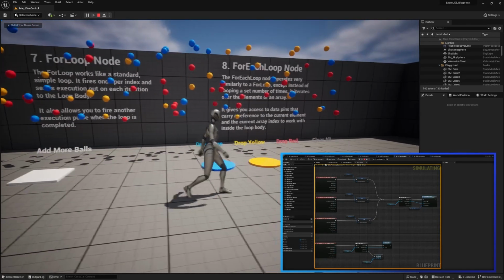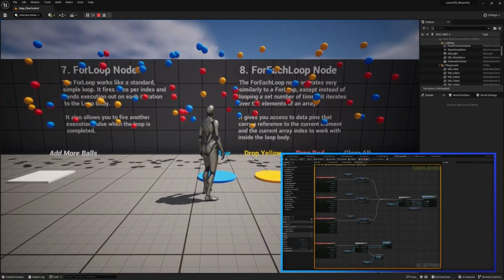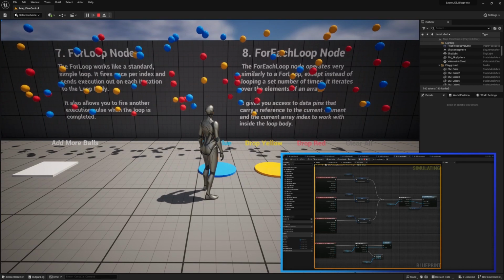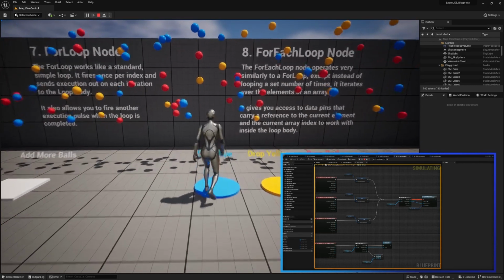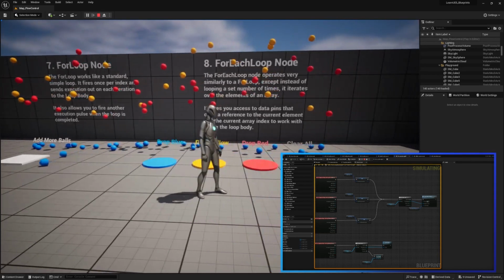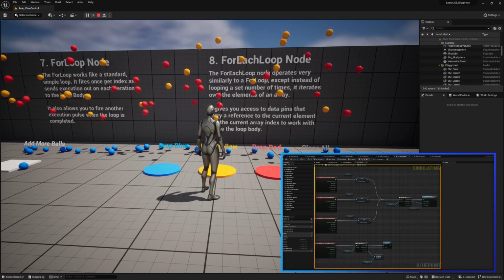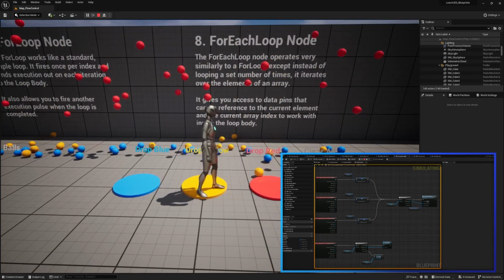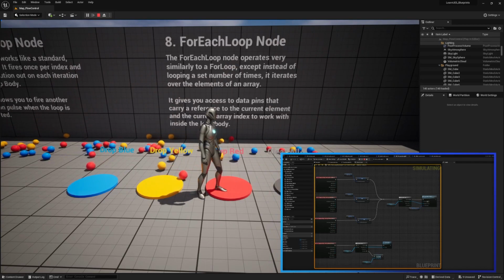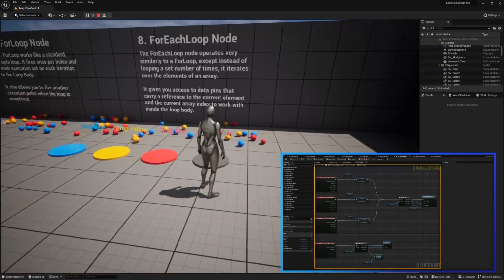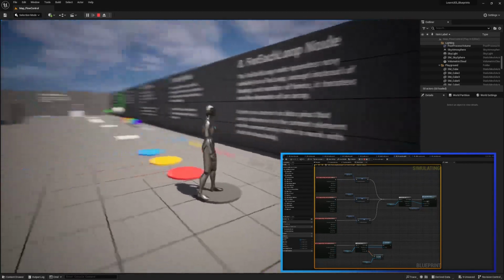Taking a look at our for each loop, when we step on the blue, for each element in the array, if it's blue, we will drop it to the ground. Yellow will work the same way, and you can see the execution pin fire on the bottom path of execution. And red the middle. Finally, we can clear all of our baubles by stepping on clear all.